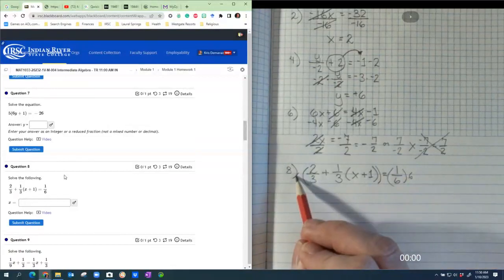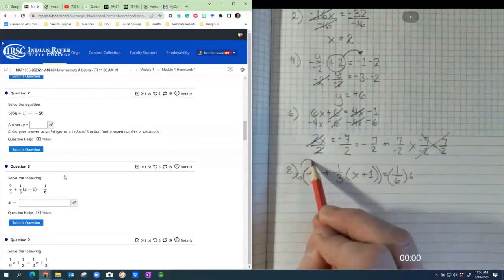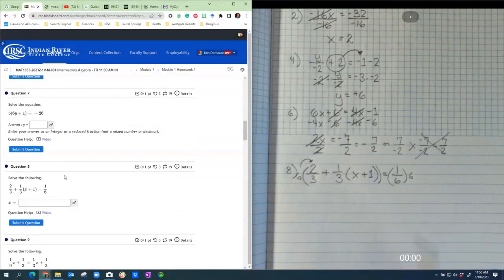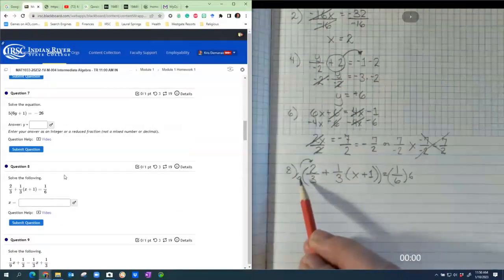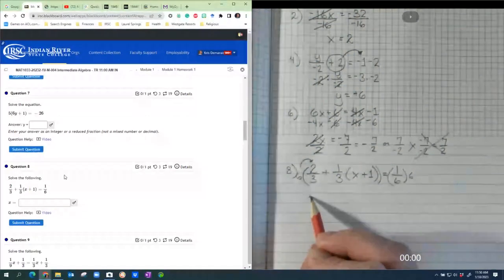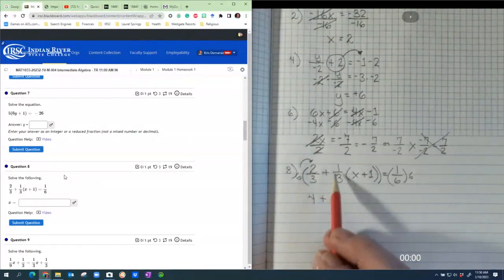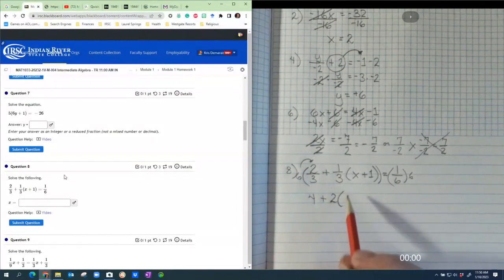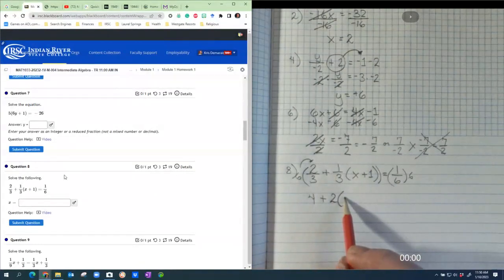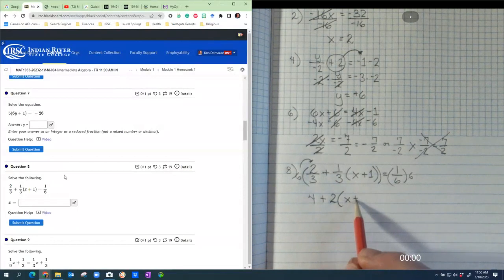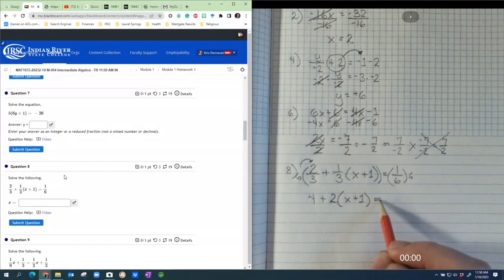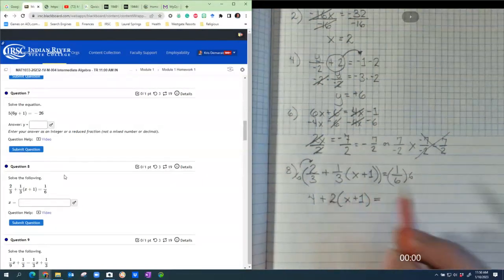Now, notice how I do this. I'm going to do the distributive property. I multiply this times this. 3 goes into 6 2 times. 2 times 2 is 4. Likewise, 3 goes into 6 2 times, so 2 times 1 is 2. Now, notice how I do not distribute 6 to all the contents of that, just to the coefficient. That is a significant advantage of doing it before you do the distributive property, because then you only have to do it once. It's beautiful.